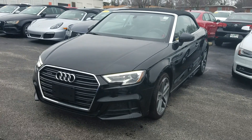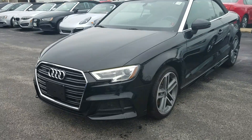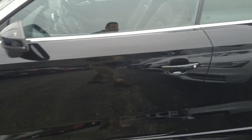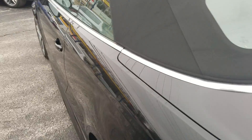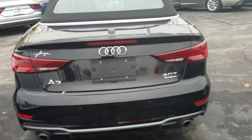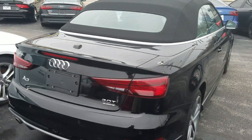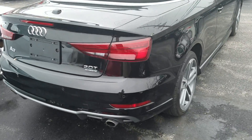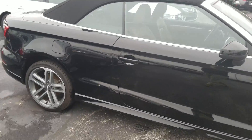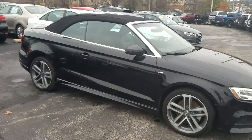Recent trade in: 2017 Audi A3, black exterior with a brown interior. The car is exactly what it should look like — just took it in trade, not a purchase. This is an auction unit; the previous owners just needed something a little larger. It's the S-line trim, which gives you the good wheels and a great interior.